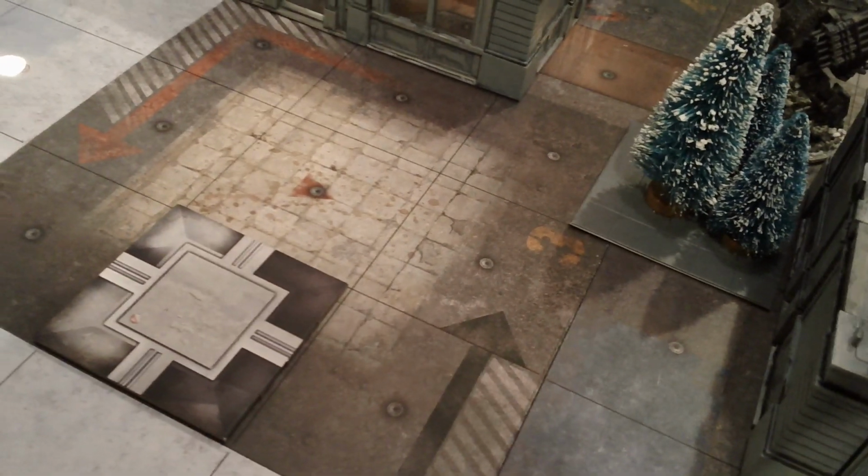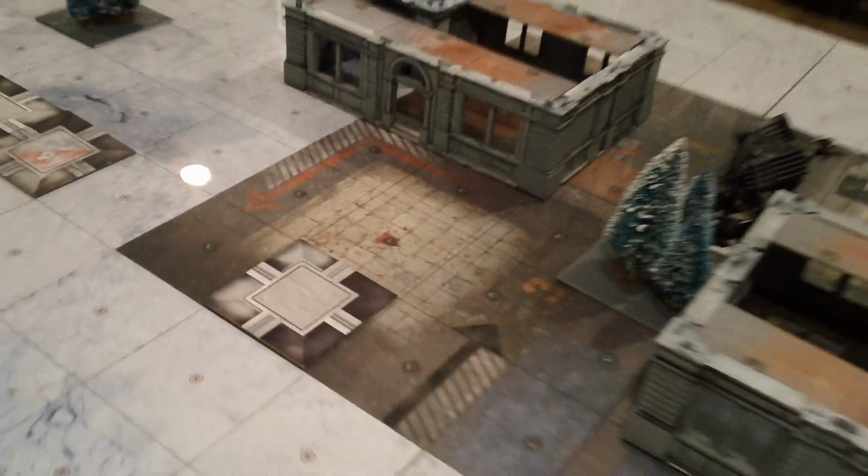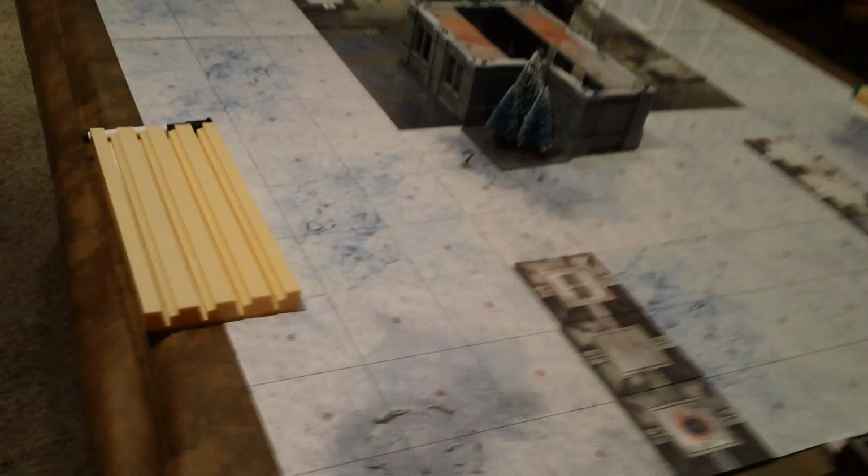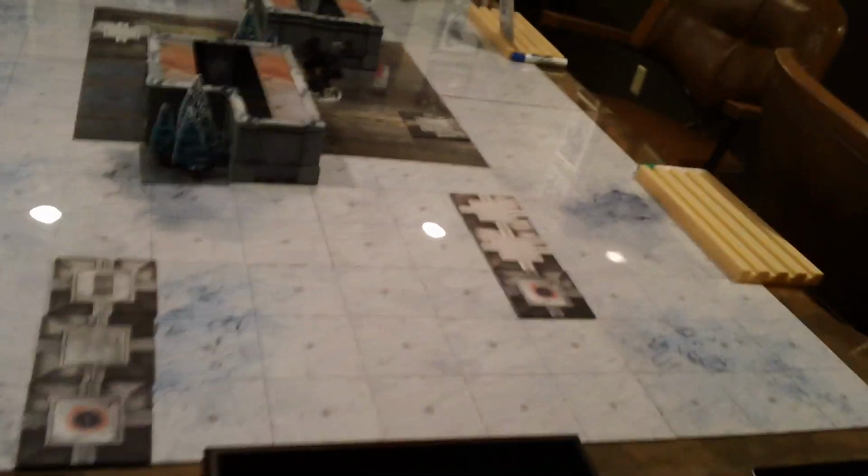These are the outdoor tiles. You flip them over and they have an indoor texture to them, so it's really cool. You can play indoors or outdoors. You flip them around. The little squares you see are walls. Those block line of sight. Line of sight is done by connecting the dots. You just connect the dots.